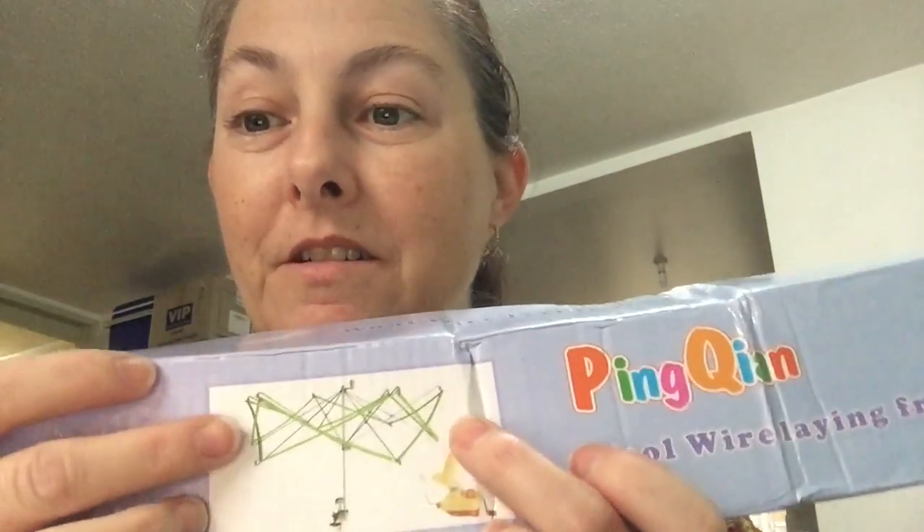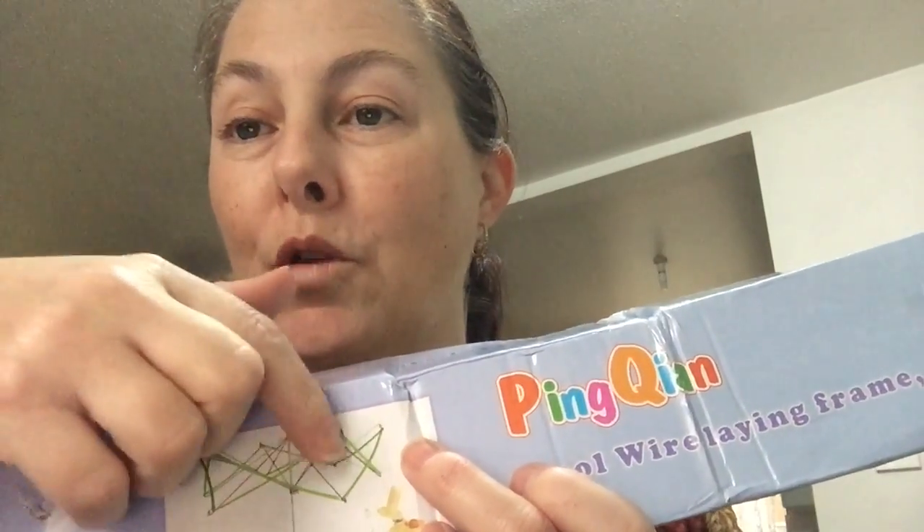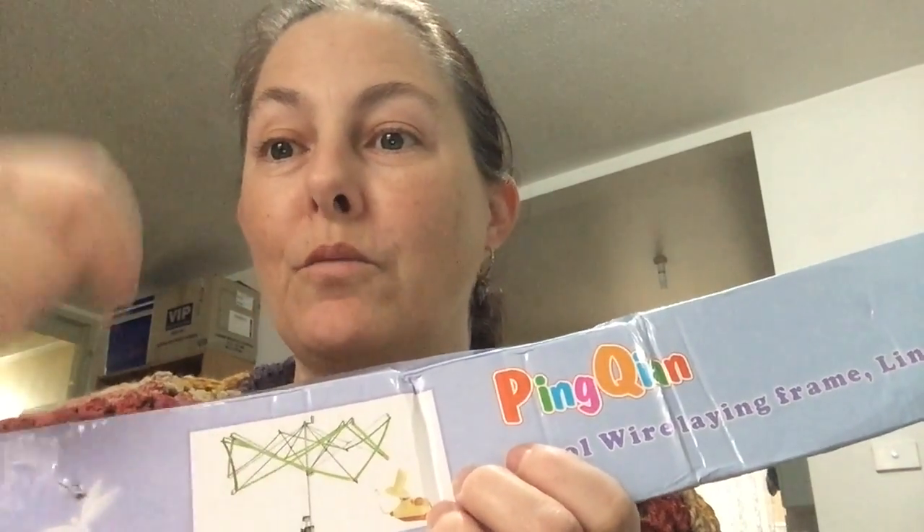For those who don't know what a Swift is, it's a machine that — a bit like an umbrella — stretches out and you put your skein of yarn around it. It holds it instead of having someone stand there holding the hank for you while you wind it up. You put your hank on the winder, then use the ball winder and wind away — this spins around as you wind. So they work synonymously. I'm very, very excited that they arrived together.